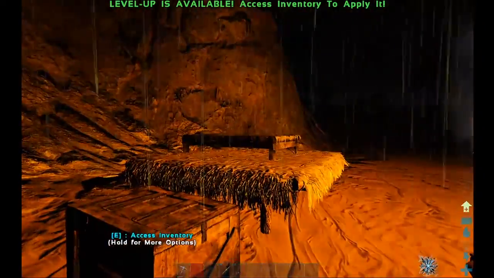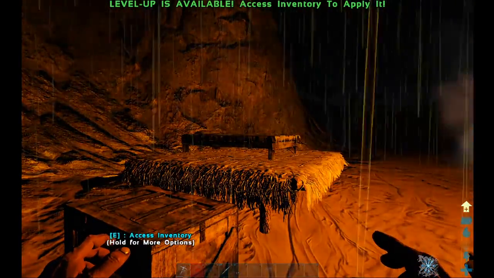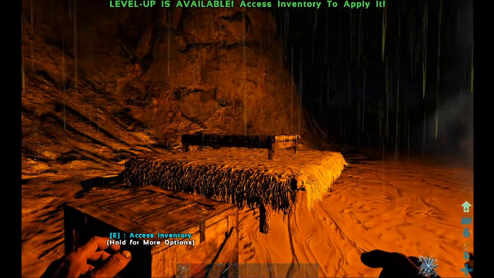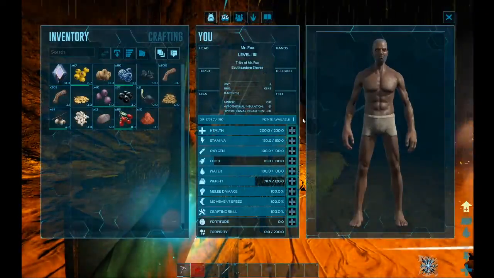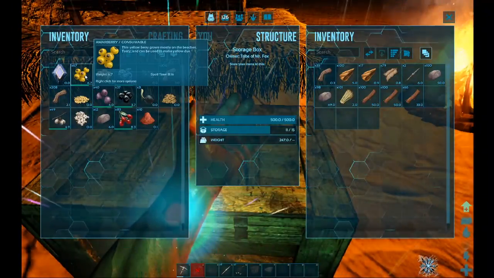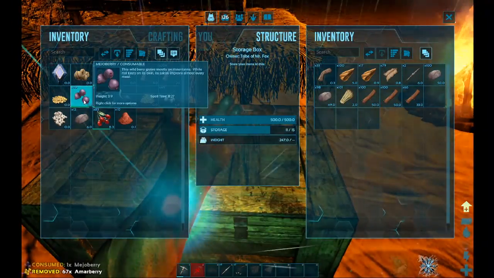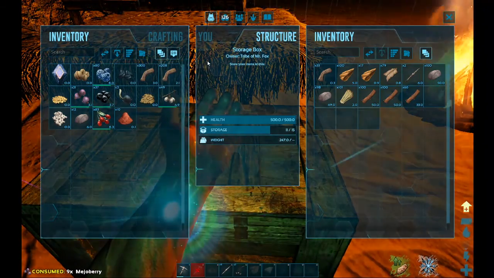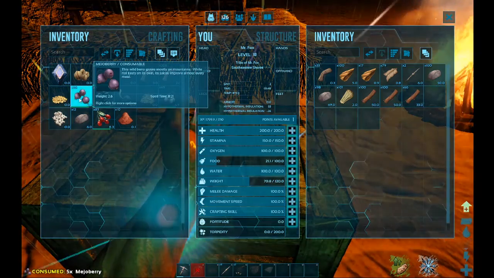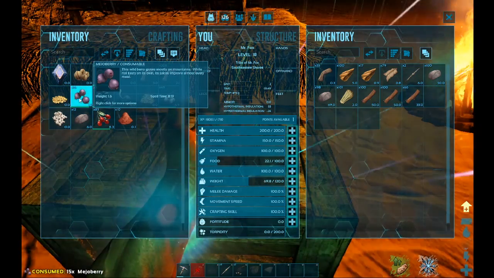Okay, so I've done a little bit of farming there and got some more stone, got some more fiber, and a level. So, like I said, you're not going to really need berries. We can eat the Mejo berries, they will give us more food value. As you can see, our food is going up. So we'll just eat all of those real quick.